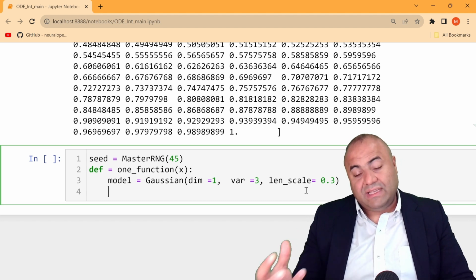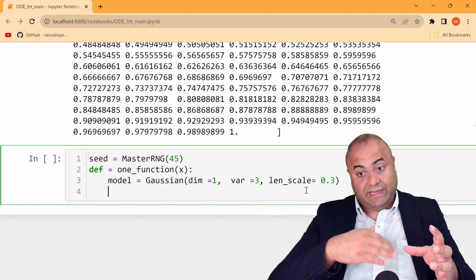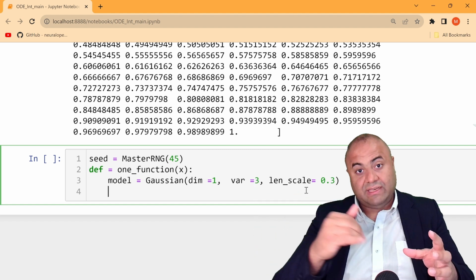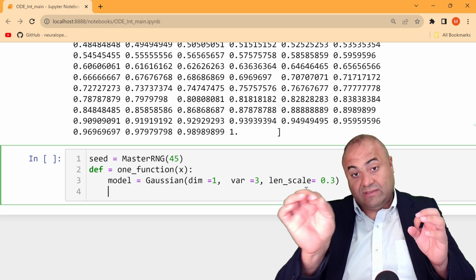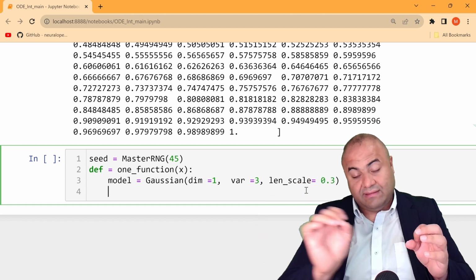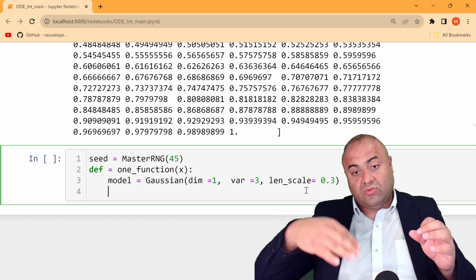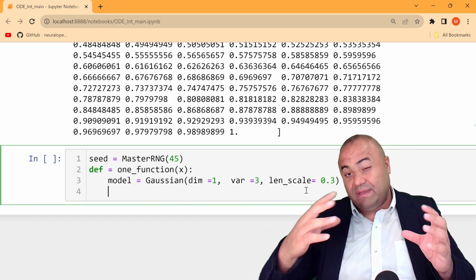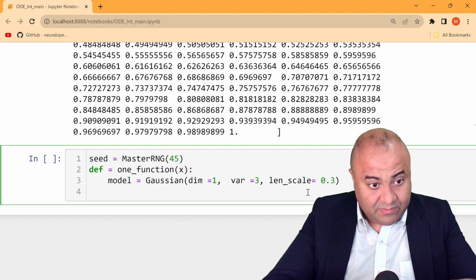By changing this number, we will change how the function changes, in a more random way or a less random way, less connected between every point and the other. Either there is no relation or there is some relation. So it just controls that the function should be a little bit smooth. So this is where you can change this point.